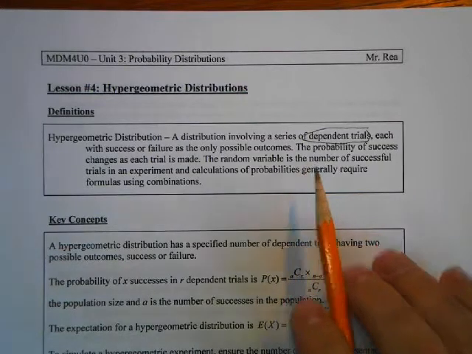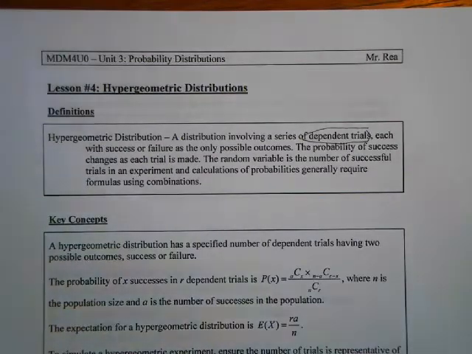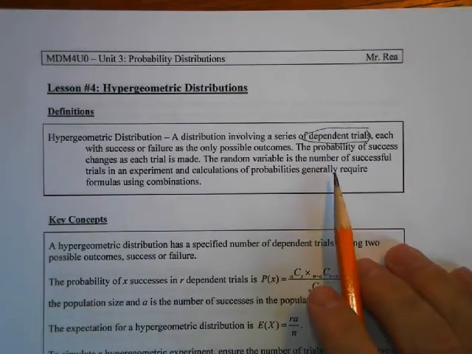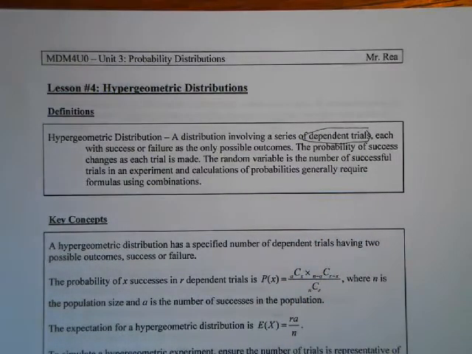So, for example, if you have a deck of cards and you're trying to get a jack, on the first attempt the probability of getting a jack is 1 out of 13, or 4 out of 52. But as soon as you take one of the jacks out, the next time you try to get a jack, your probability has changed to 3 over 51. So that's what this is all about. You definitely will not have the ability to use little p, little q as your probabilities, because those probabilities are forever changing.